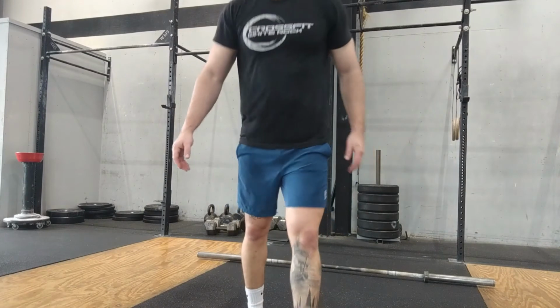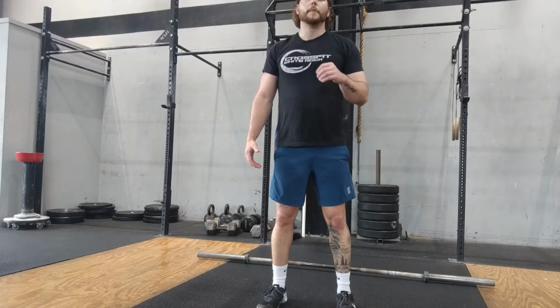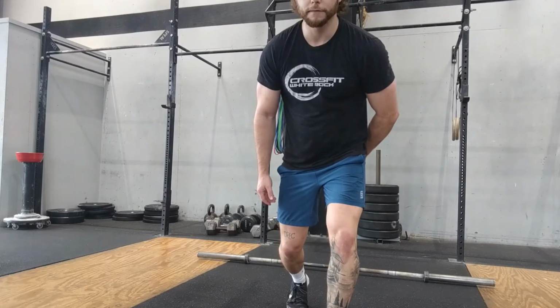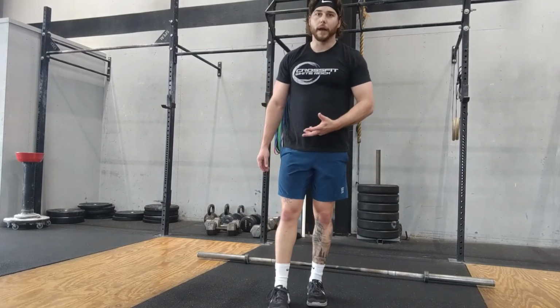In order to get your split jerk stance, you're going to make an X with your feet. Now, your front foot is going to be the foot that you would put forward if you were about to sprint. So if I drew a line and I said you're going to step up to that line and run as fast as you can, however you stand and get ready to run naturally, see, my left leg went naturally first. That's going to be my lead leg. Your lead leg is going to stay that way forever. You don't ever want to change. So do what feels natural.